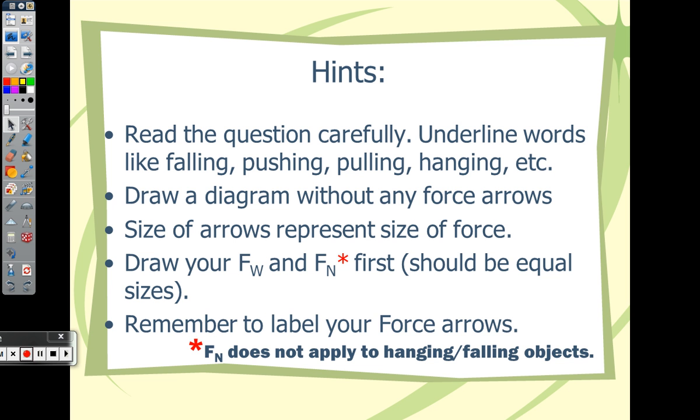And then finally, remember, after you draw your force arrows, you need to label them with what type of force. The hanging force, is it a tension force in that case? Is it a push force? Is it a friction force? What type of force is it? And label with how many newtons, the magnitude.